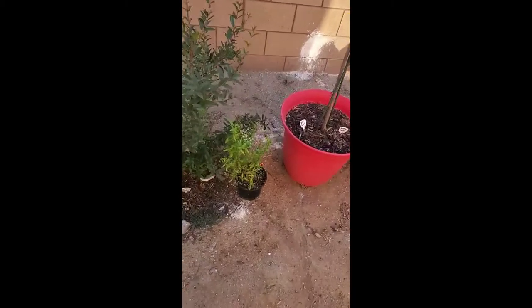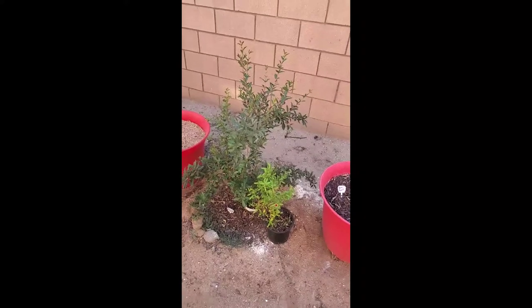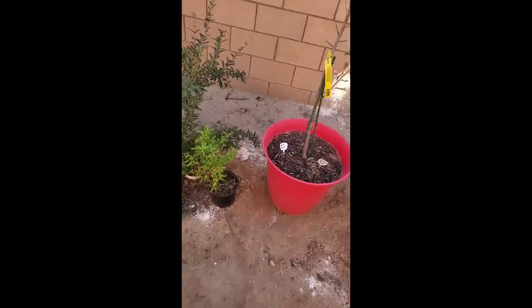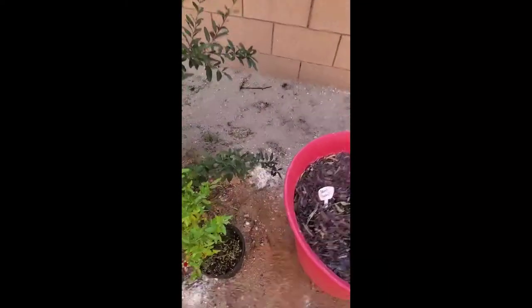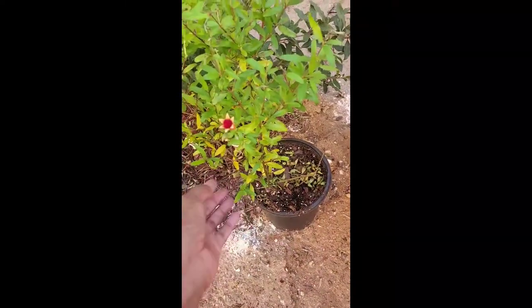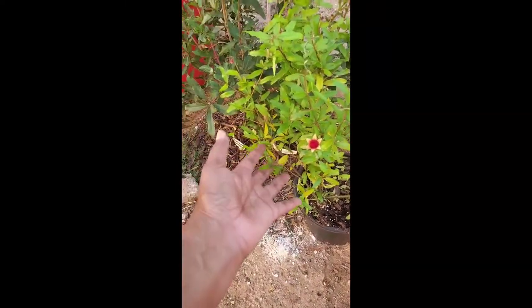You guys saw that I put the baby pomegranate tree by the big one. It looks like it's doing pretty good, thanks to my friend on the Green Thumb channel. He told me: let the pomegranate dry about two-thirds of the way and put it directly in the sun, and the leaves will stop dropping off because they don't want to take that much water. That's what I did — I set it out here. It's looking okay and I'm going to leave it alone, because it's next to the big mama one.